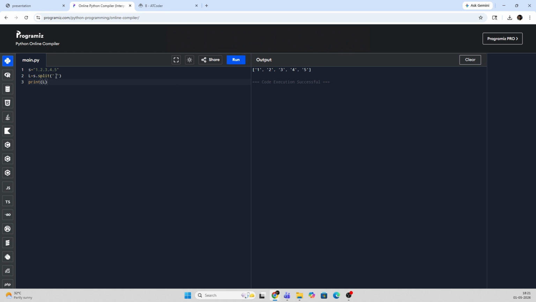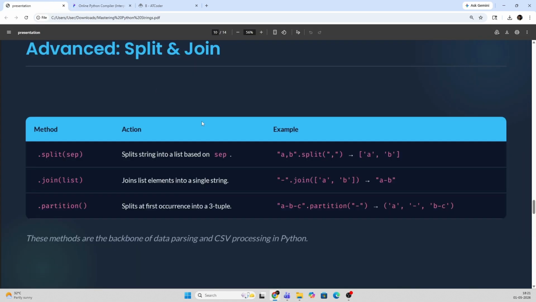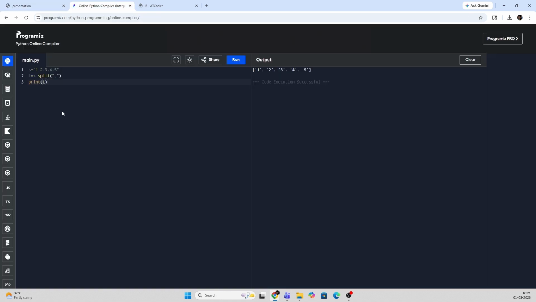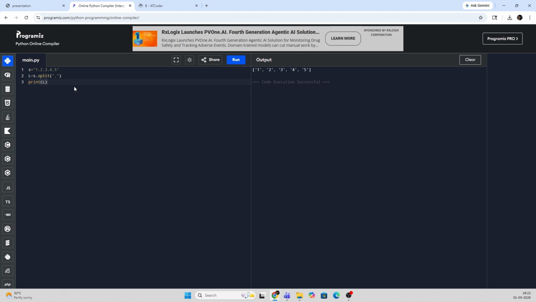Basically the compiler splits the whole string based on the separator that we have given, and it returns a list. So this is what we have used while receiving input in the form of a list. Hope you remember the command: map of int comma input dot split.